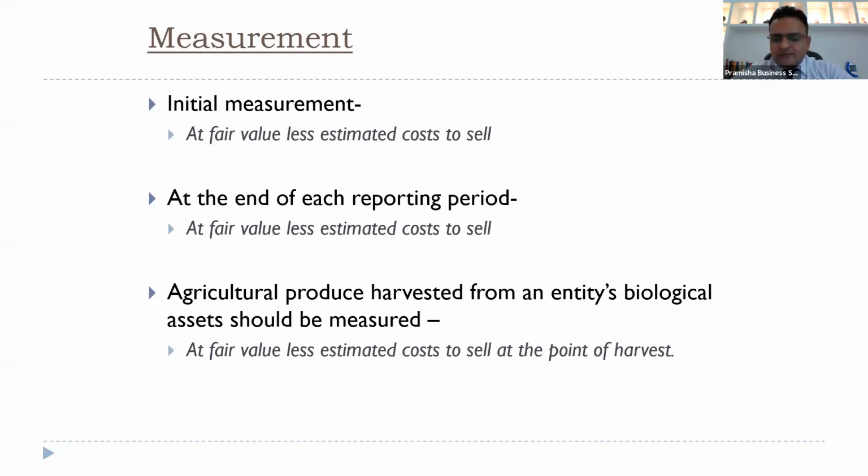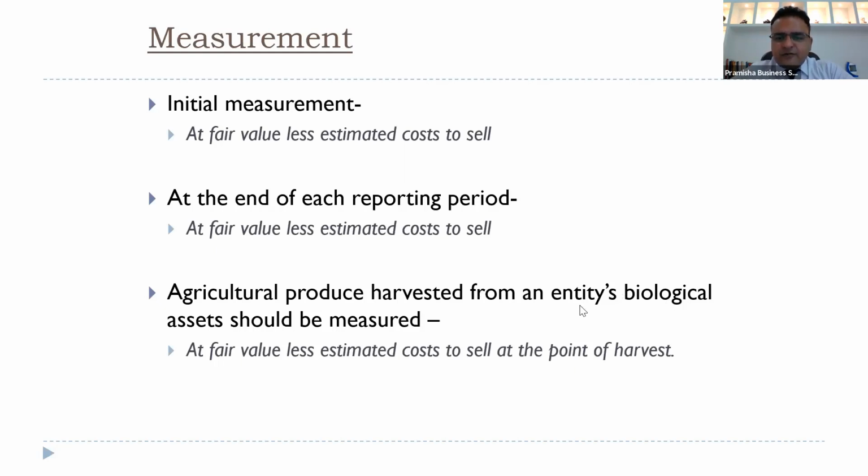Where will we take the difference? Where are we going to record the difference between these two amounts? If fair value less cost to sell at the beginning of the year was 5,000, and at the end of the year it is 7,000, there is a qualitative and quantitative change in the biological asset. Where will we record this difference of 2,000? As part of P&L. Hope you know it now, that anything measured at fair value, other than the ones which are measured at fair value through OCI, where we take the difference to OCI, we take the difference to P&L.